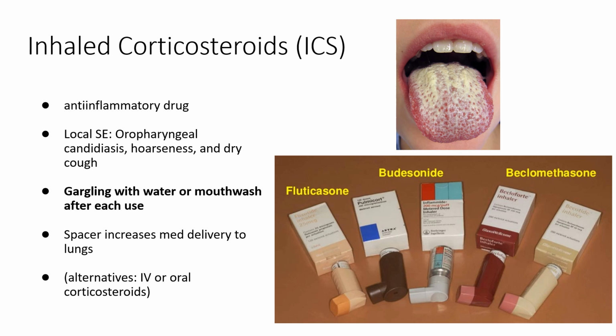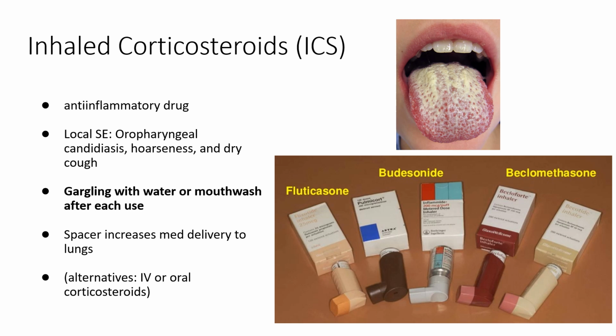Spacers can be used with this medication to increase the delivery. A spacer is something that you can attach to an inhaler to allow the patient more time to inhale the medication properly to ensure that it is reaching their lungs. All right. Alternate therapy, if inhaled corticosteroids aren't doing the trick, sometimes, of course, we can use oral corticosteroids or IV corticosteroids if the patient is in an exacerbation.